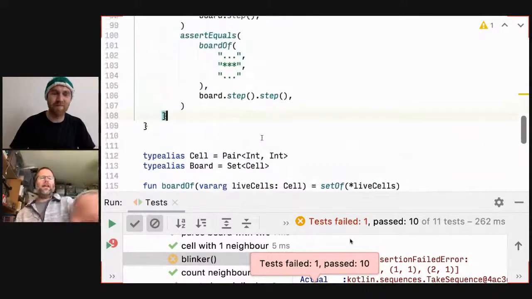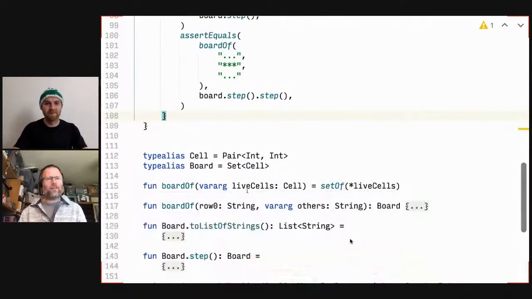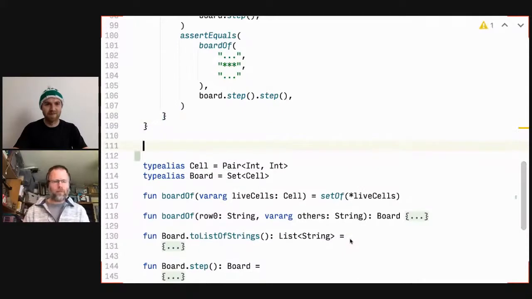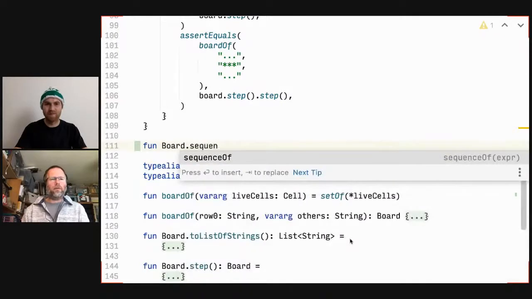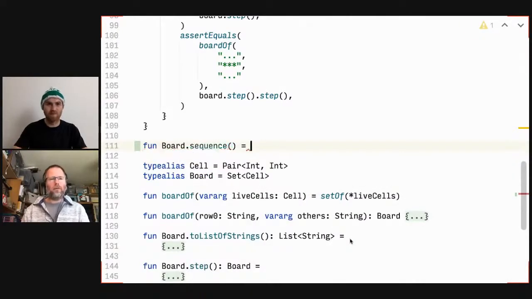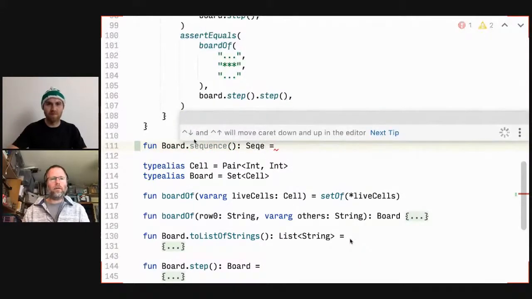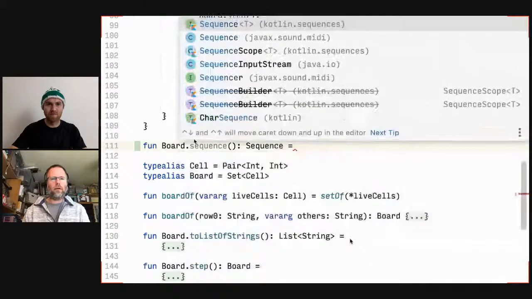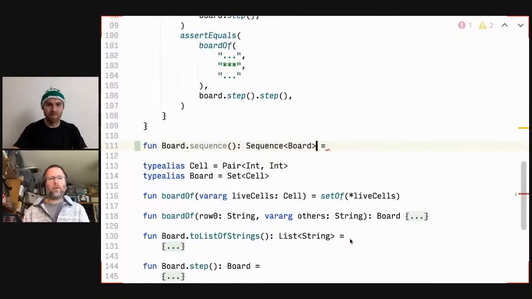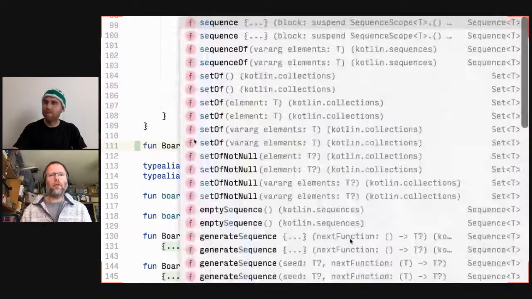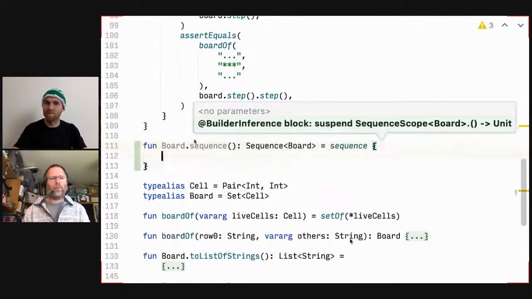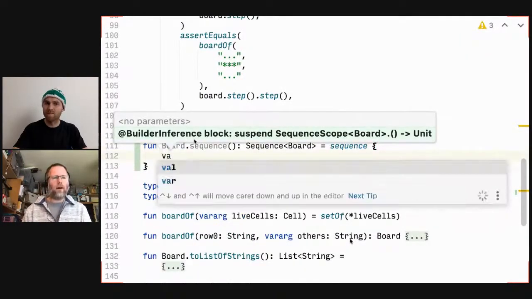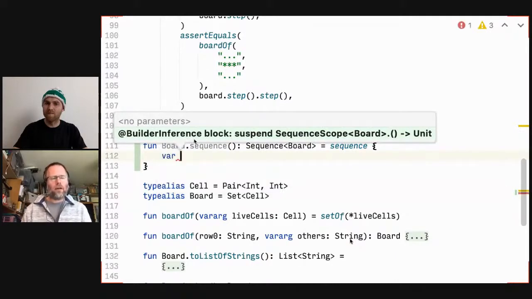Let's not update this, and let's type that again for now, right? So we had fun board dot sequence equals, and then this wants to return a sequence of board. So you went sequence var, allowing ourselves to feel the hate for a minute.